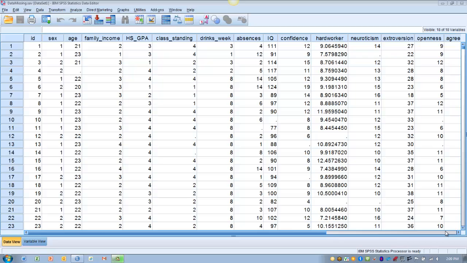So the E step, the expectation step, finds the conditional expectation of missing data given the observed values and some estimates of parameters such as correlations. And then these expectations are substituted for the missing data. The second step, the maximization step, performs maximum likelihood estimations as though the missing data had been filled in. So it looks for a model that seems to fit the best, and it keeps trying to find that model until it has convergence, until it's reached what appears to be the most appropriate model. And then this filled-in data is saved in a separate data set.